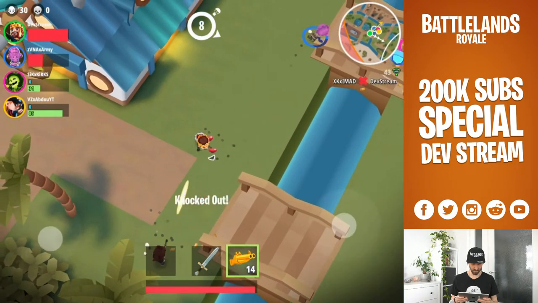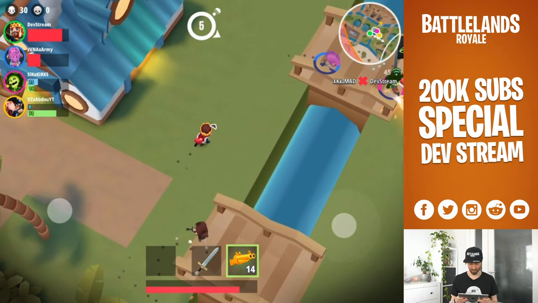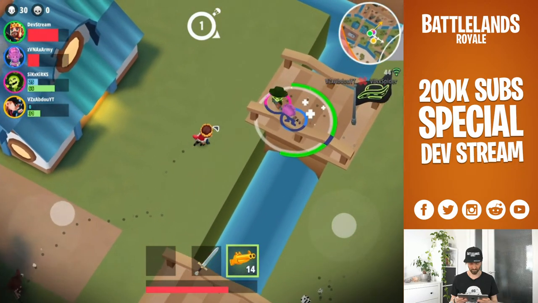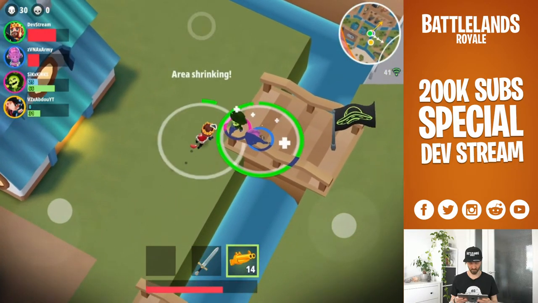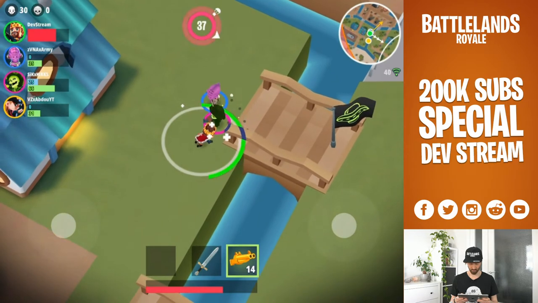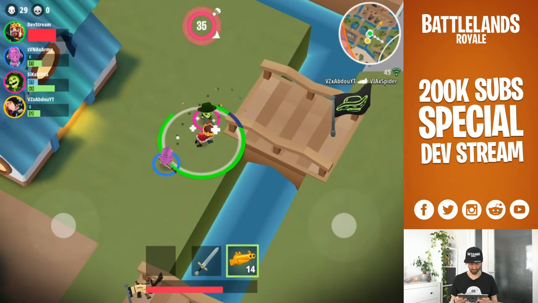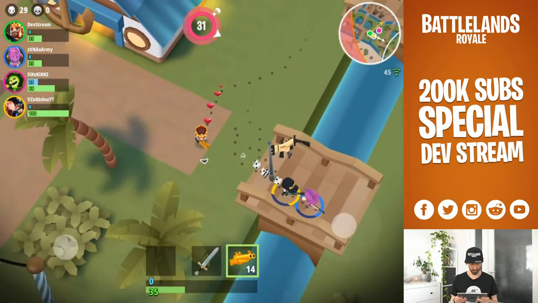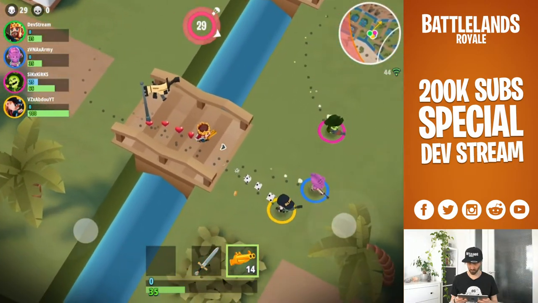No, no, no, no, no! So close, come on. This guy's gotta be low health. I know you can res me. There we go. Good job. Were there any health kits here? We need a bunch.